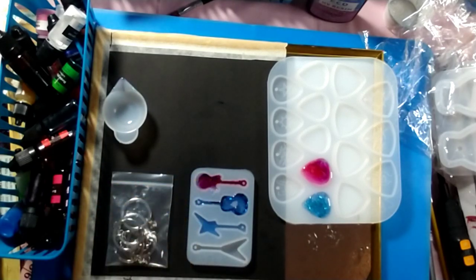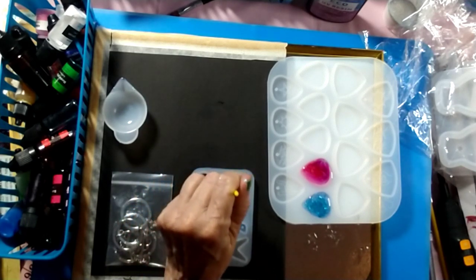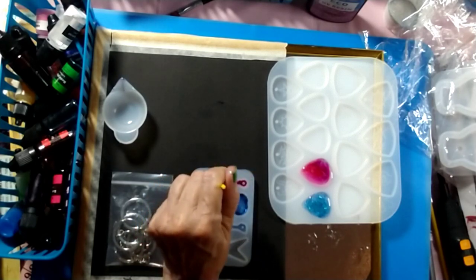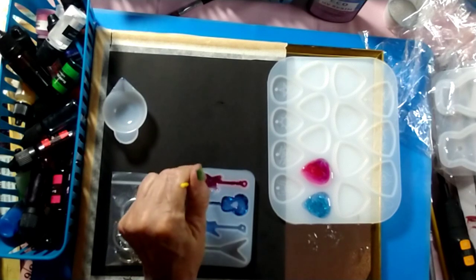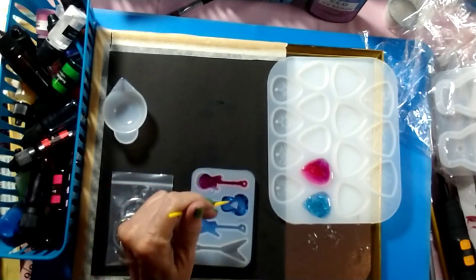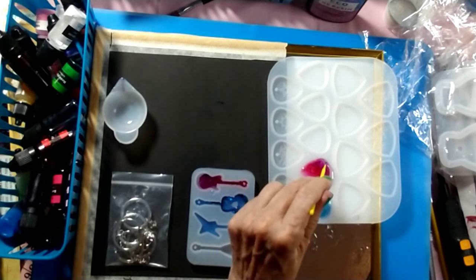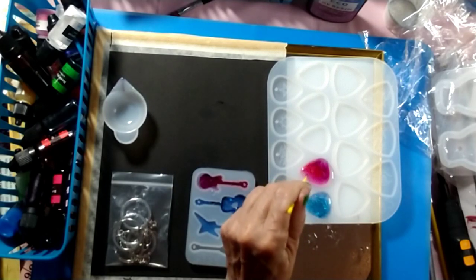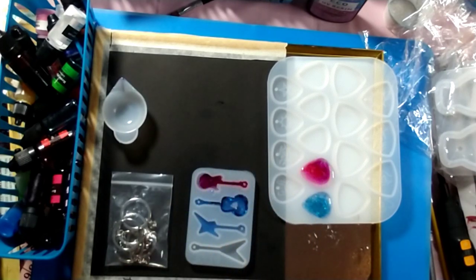Alright, that one's in. And this one needs to come up the net. Alright, that one's too good. Mine's good. This is full. Okay, this one's overflowed. I put too much on it.